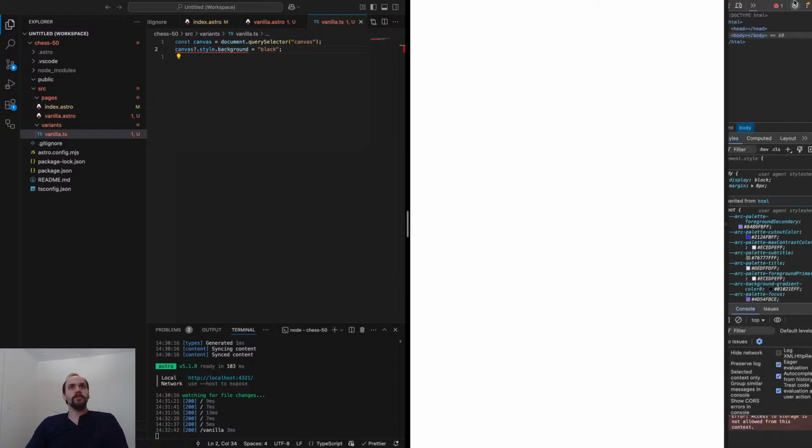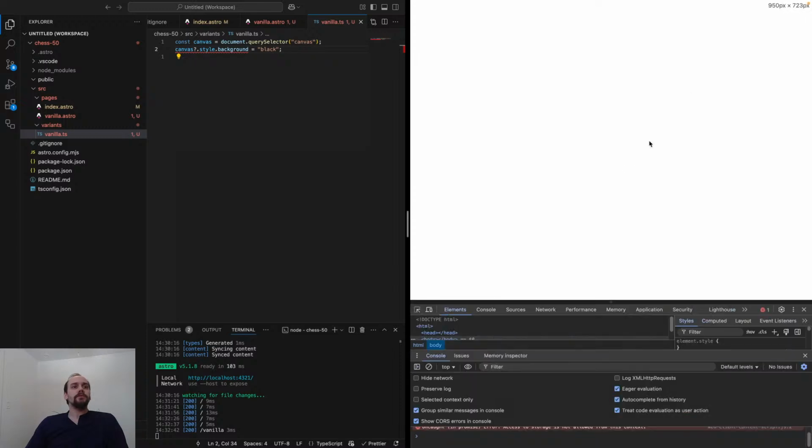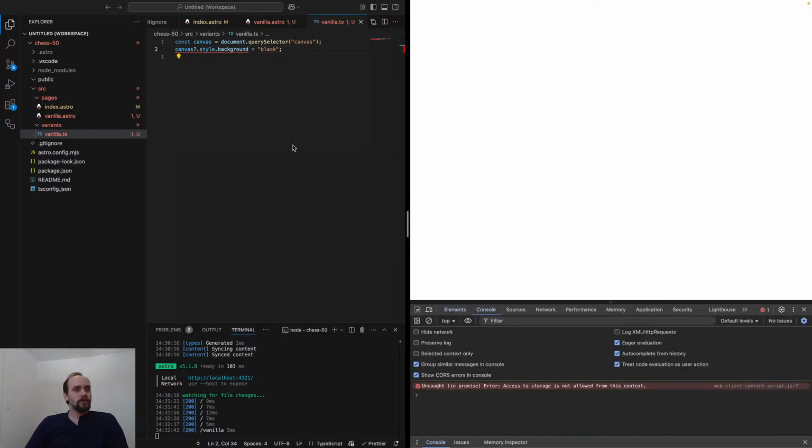And we'll open this. We'll put it in the bottom. Go to the console. Okay. So we need this JS to run in the front end.